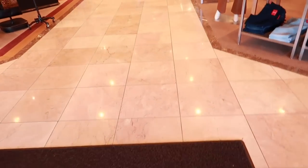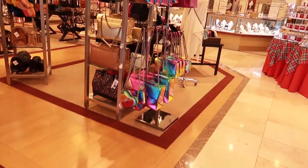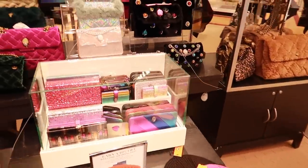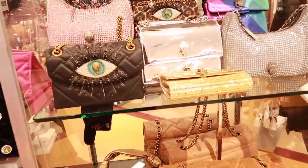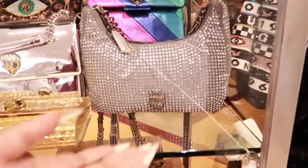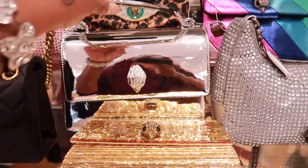Y'all know I'm in here every week, but y'all remember that silver purse I saw? Somebody was watching my vlog, gave me a credit card to come back and get it. Oh, look at this tiny, teeny one. Please, they sold it. Oh, no, no, no, no. Here it is right here. I like this one too, though. But like the look I had on the other night, I needed something like this.